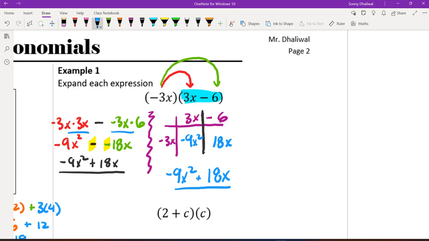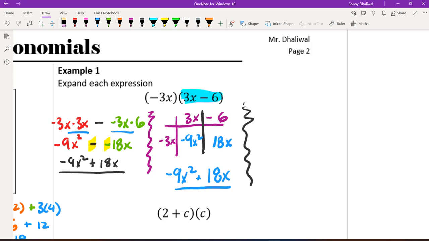Method 1 is the distribution method where we show all these calculations. Method 2 is called the area model, which is we use like a multiplication table. It's a lot less writing, and you're less likely to make a mistake or forget anything because you just have to fill in all the boxes. But when you get to, I guess, grade 10, you probably maybe start off with these methods, but you'll go to a condensed version of this.